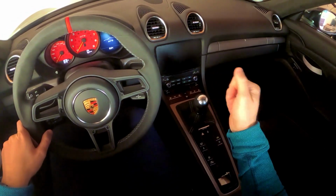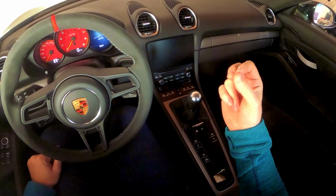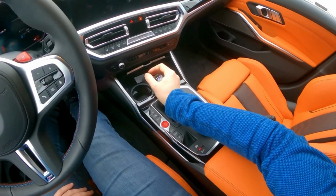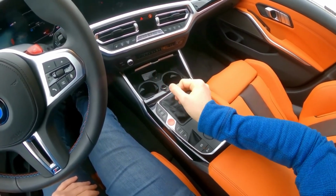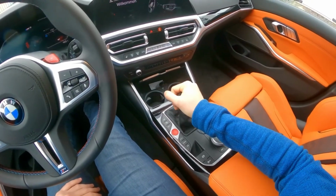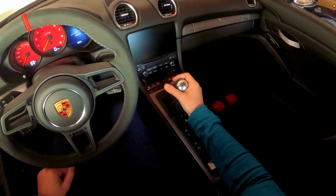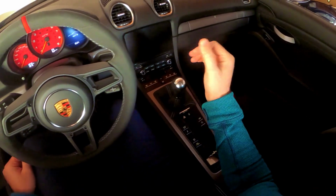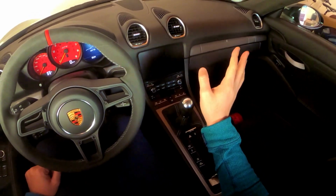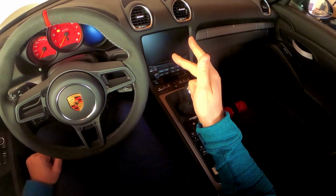And the third place is the BMW, because it was simply not clicky. From the sound, it was not clicky, and it was a rubber feeling, typical to BMW gearboxes, also from normal cars. But it was precise. You did not have this typical effort like here when you push it in, almost the feeling like it would be gated. But it's a good transmission, you will see in the performance part. So regarding feeling: Porsche, then the Type R, and then the M3.